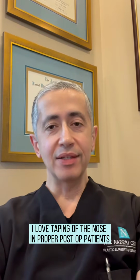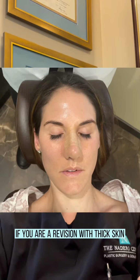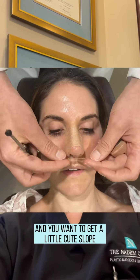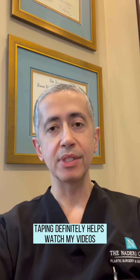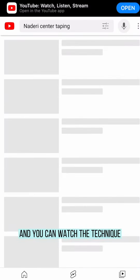As you all may know, I love taping of the nose in proper post-op patients. If you have thick skin, if you're revision with thick skin, if you want swelling to go down as soon as possible and you want to get a little cute slope, if you want to get a cutesy nose, taping definitely helps. Watch my videos. I have multiple videos on our YouTube channel and you can watch the technique.